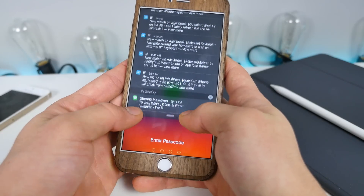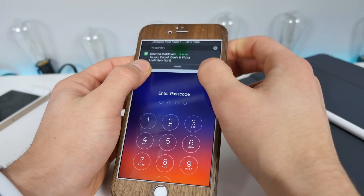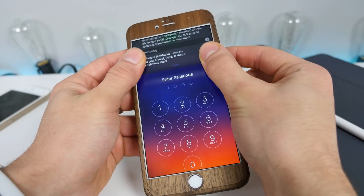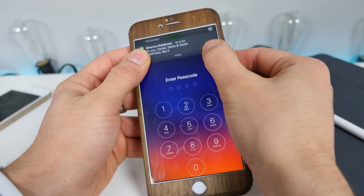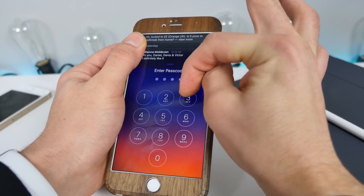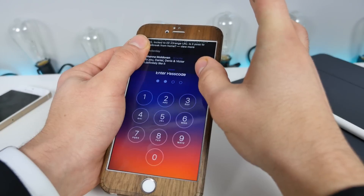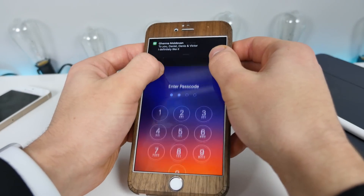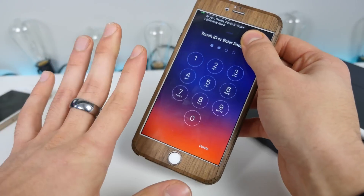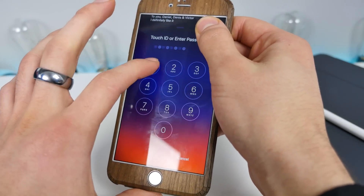So here we go. This is a glitch working on the latest version of iOS 9 — it's a graphical interface glitch. With lock screen bypasses in the past, they've always started with Siri or just random bugs in the system, and this is no different. I'm going to show you — five attempts is what it takes in iOS 9 to lock the device. So here's four, and I do have to hold on to the display while I do this. Five — phone is disabled. But if we go ahead and flip this up, you've got to hang on to the control center or notification center up here. Now you have unlimited passcode attempts, so you can go through every single combination and attempt to unlock the phone.